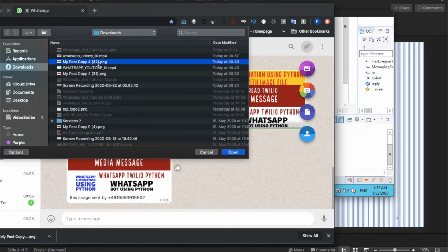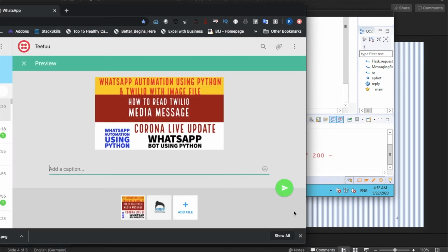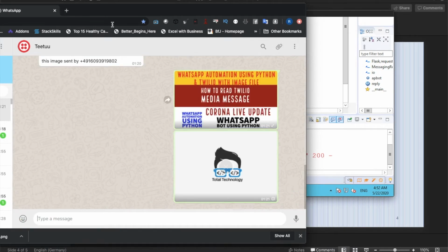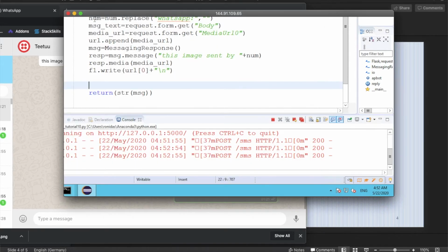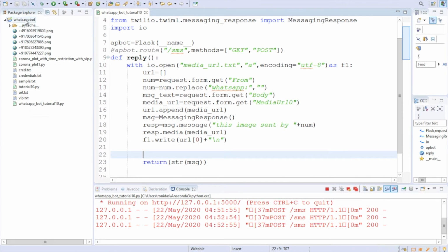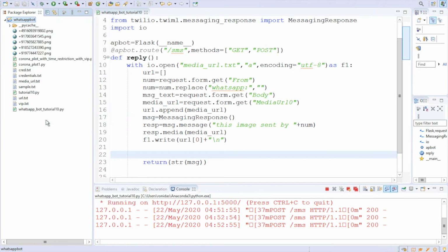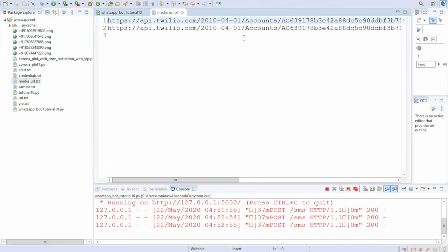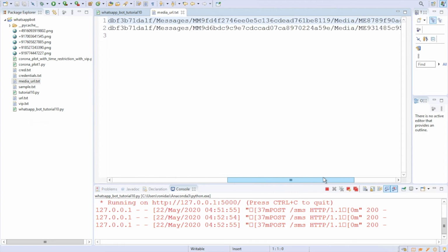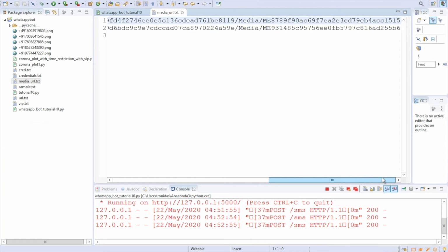So let's send this one and this one. No, that's actually too many things. This one and this one, these 2 things. So we'll get 2 URLs. So let's send these 2 things. Okay, and we'll see it now. Let's see if I get 2 URLs or not. I got 2 URLs. Here, see, I got 2 different URLs.